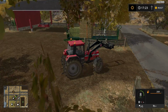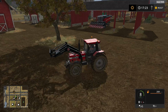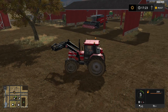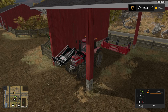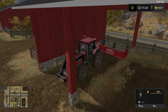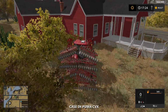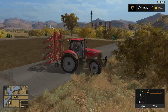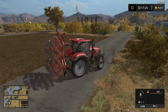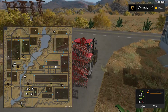Fantastic. You may normally keep it flat, I'm not too sure. Where is our trailer? We've got a very big trailer over there. I'll tell you what we'll do is we will park this up, and then we will go and get the other tractor. So it is in the back garden of somebody's house. It's because I was trying to upright the other tractor with this. But let's just take it back. We'll obviously drop the weeder off, and yeah, we really should think about putting the other wheels on as well.